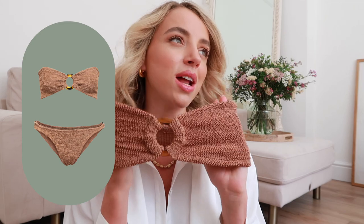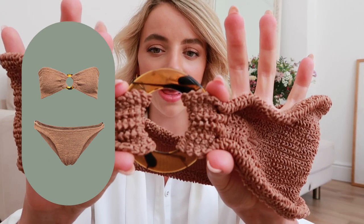Bikini wise, I am very annoyed at myself for never trying a Hunza G bikini before — I've seen everyone rave about it. It is the best and I will be ordering more for holidays to come. One size fits all, which blows my mind, but it really does work. What I love about the pants is you can turn them into high waisted or low waisted. I like a high rise just under the belly and I just felt so comfortable and really flattered in these. I love this colour — it's beautiful and worked really well with my skin tone. It has a tortoise ring detail at the front of the bandeau bikini and on the hips. I probably wore this the most out of all my bikinis.